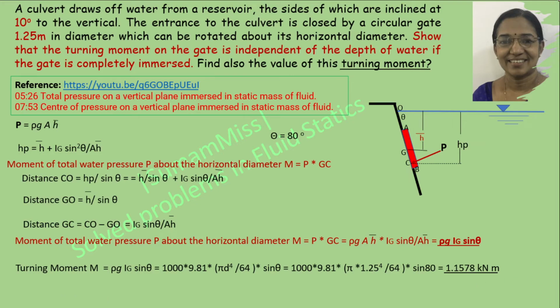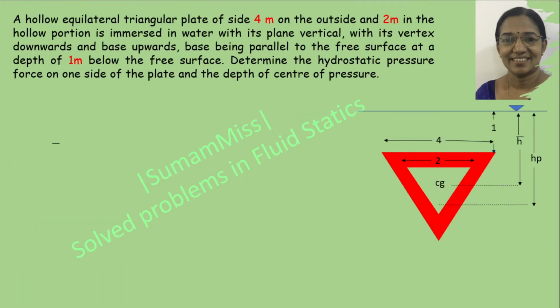This concept is very useful to make a decision regarding drawing of water from a reservoir. The next problem is regarding the calculation of hydrostatic pressure force on one side of the plate and the depth of center of pressure. The plane is a hollow equilateral triangular plate, and this hollow triangle is immersed under water with the base upwards and vertex downward. The base is parallel to the free surface, and the base is at a distance of 1 meter from the free surface.